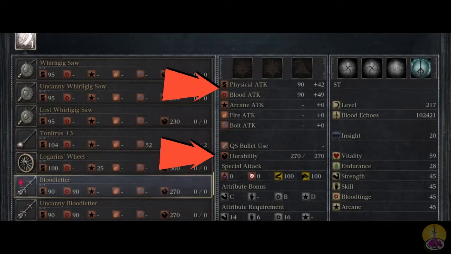Special attack, there's nothing significant. Moving on to the stat bonuses, we get a C for strength and nothing for skill, but B for blood tinge, and a D for arcane, which as a weapon does not have arcane. It's weird. For the requirements, you need 14 strength, 6 skill for some reason, and 16 blood tinge. So it scales better on blood tinge than it does strength.